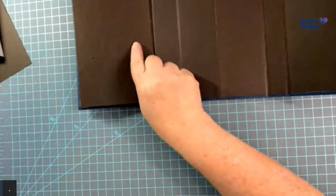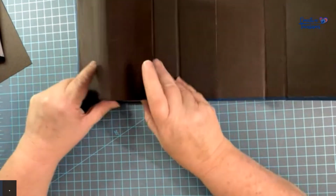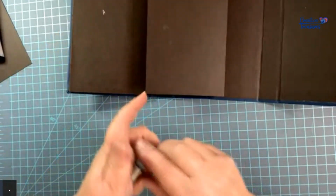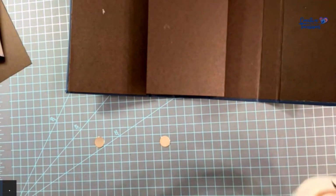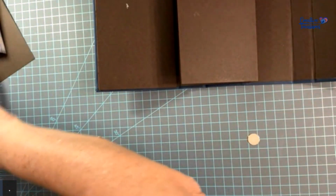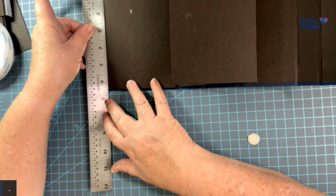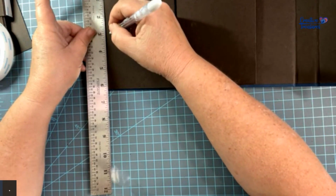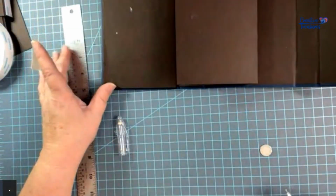Okay. Now we want to put some magnets, and I want to put a magnet here so that it will stay closed. So measure the halfway. You can take a ruler or you can use your grid line. Okay. And about, I would say 3/4 of an inch from the left point, just about here, is where I want to put my magnet.